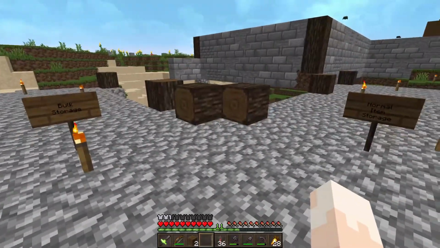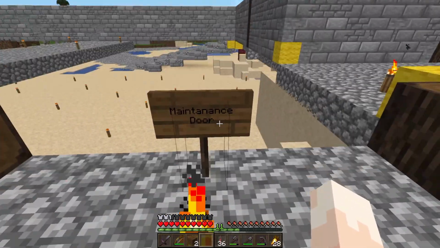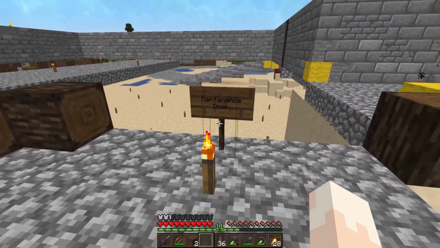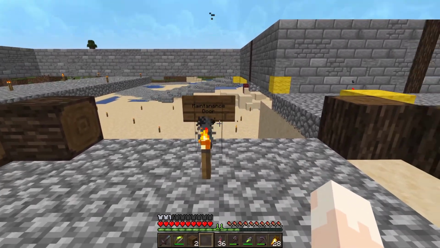We'll have 2 corridors and a door. This door is for maintenance purposes only, and I'm considering just putting a piston door there so normal people wouldn't know how to open it, or we can put a key card into it so people can't mess with the redstone if they don't know what they're doing.